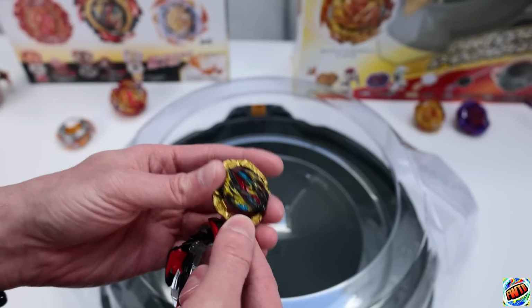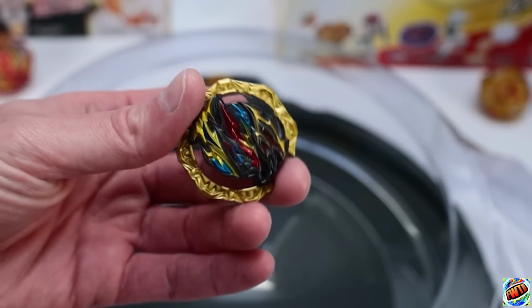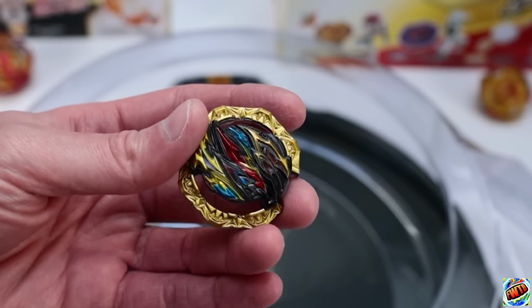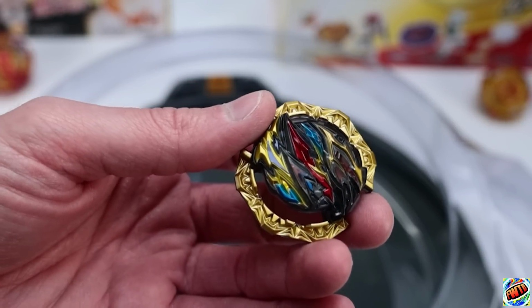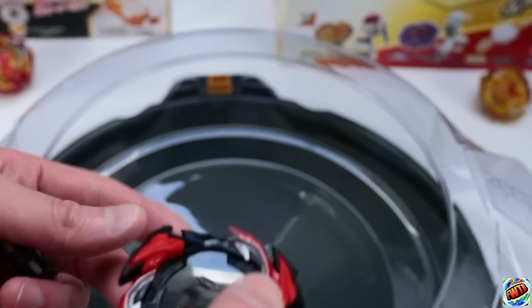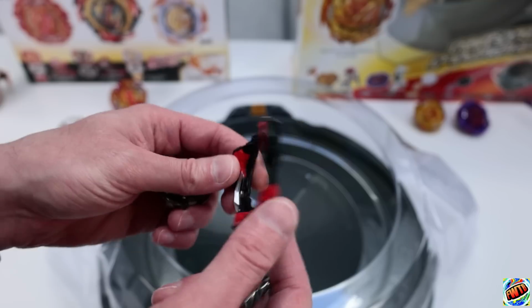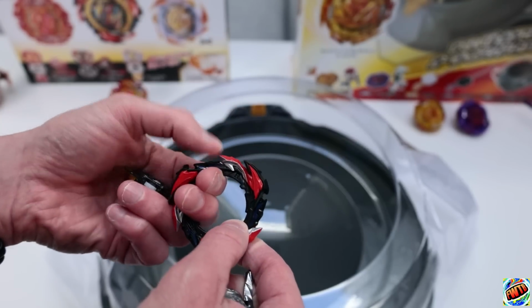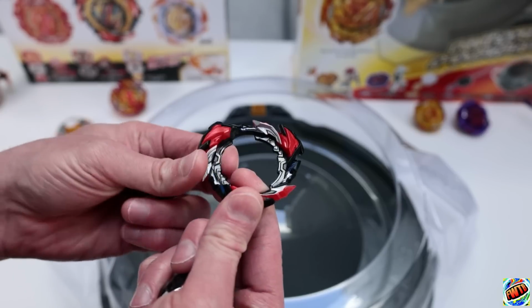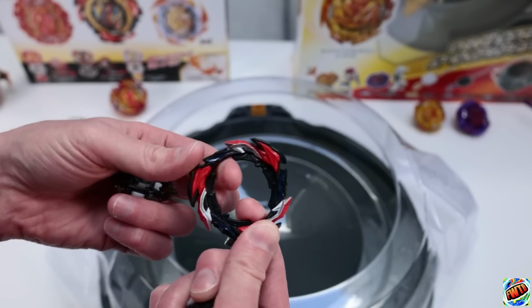So this is your DB core. This is Belial, and this is obviously the new version of Belial coming from, you know, we had Dynamite Belial, which we'll take a look at in the other set. But now we are getting Dangerous Belial. So our blade here is Dangerous. This is definitely dangerous, man. We got lots of blades going on here. We got some sharp points on here. This is just ready to take you out.